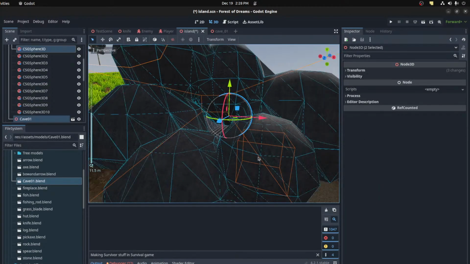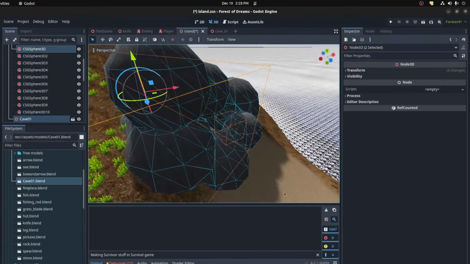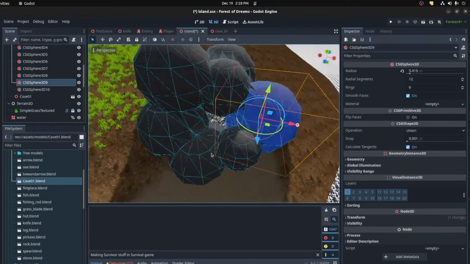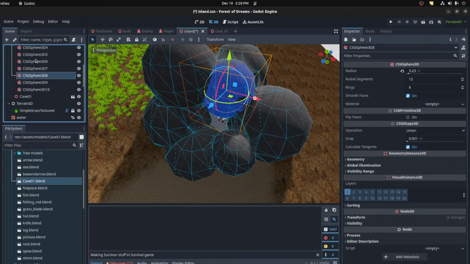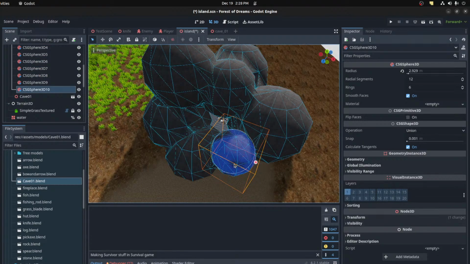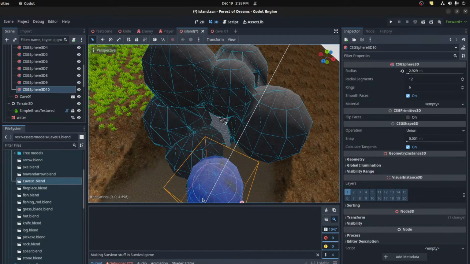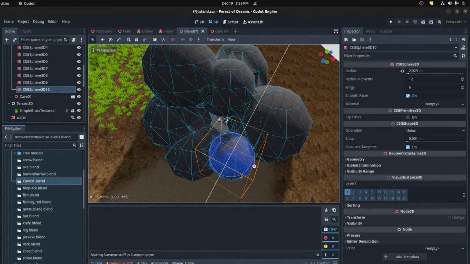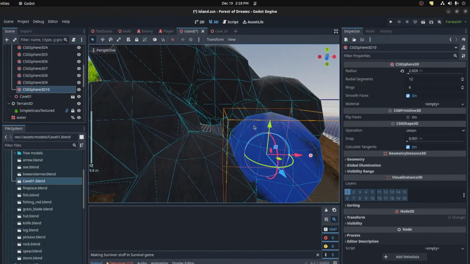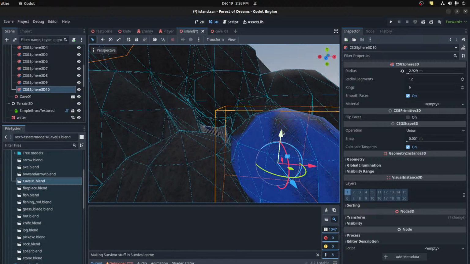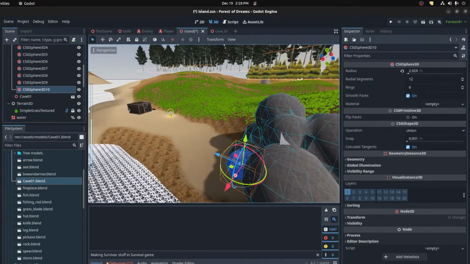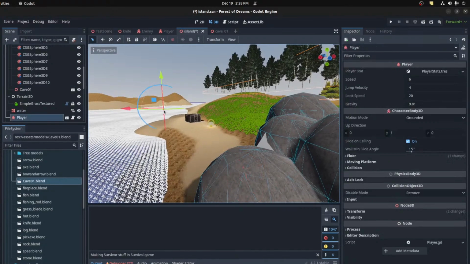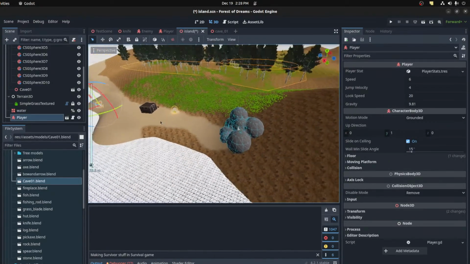I'll move these guys down a bit. Is there one hidden there that I'm not using? Where's the player? I'm gonna move him closer so I could at least see what I'm doing.